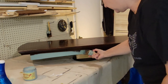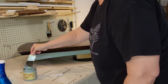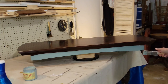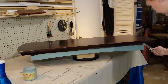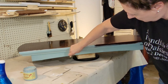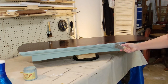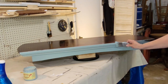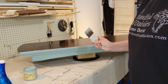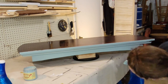I just love this Duck Egg. It's such a pretty color. I've done quite a few pieces in this color, and every one has sold really fast. Seems to be covering pretty well, but we're not going to tell if it bleeds until it starts to dry.